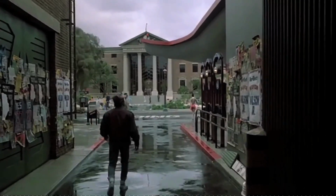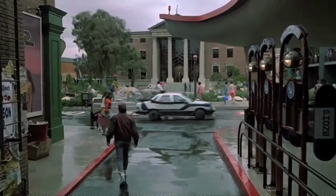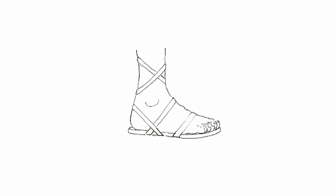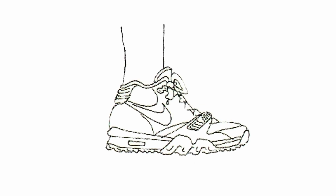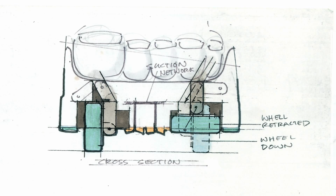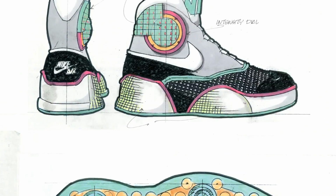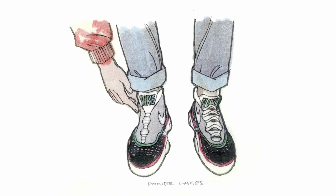Over 2 decades later, the story of the Nike Mag lives on. They were the greatest shoes never made. At Nike, they became a symbol of innovation, a testament to the fact that a shoe could always evolve. They could always get smarter, lighter, faster, and better. I've always felt like there was a good reason for us, other than just product placement, to work on these projects, because it does stretch you and pushes you to maybe do things you wouldn't normally do. But the sensing part, where a shoe is triggered to wake up, I'd say it's going to be about 2015 when we have a shoe that does what that shoe did, which is perfect.